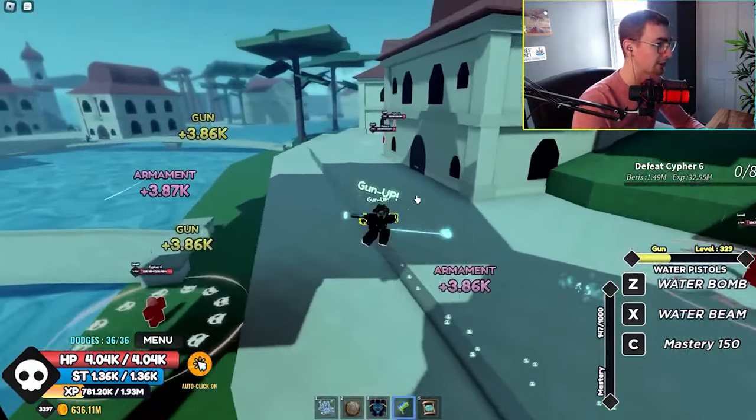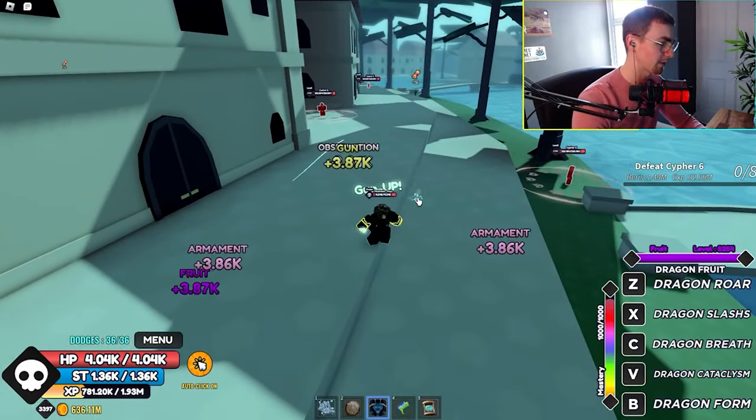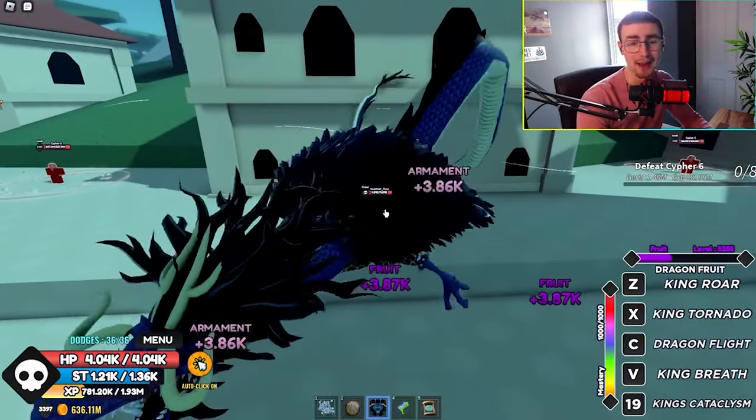We need to find a spot where we can just sit in between a couple of them and use our ult. Looks like this is going to be our spot that we're going to AFK. So let's AFK this for a bit. I'll probably get to like level 4,000 as well. So let's go ahead and do that.